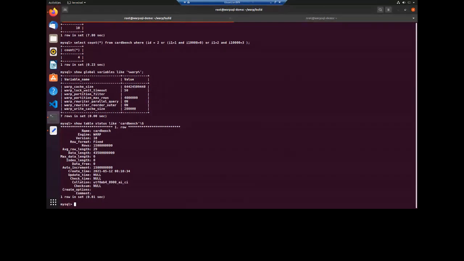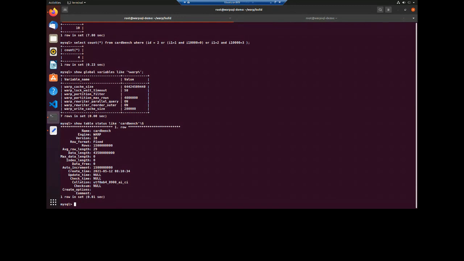It might be slightly faster because Column Store does handle large result sets or queries that are based on lots of data retrieval more efficiently than Warp, primarily because Warp is not compressed. Now, one of the things that I want to do is try to compress the Warp data using btrfs compression.